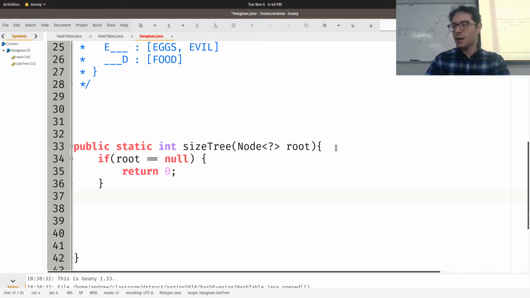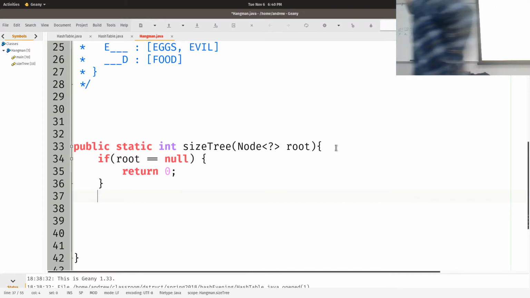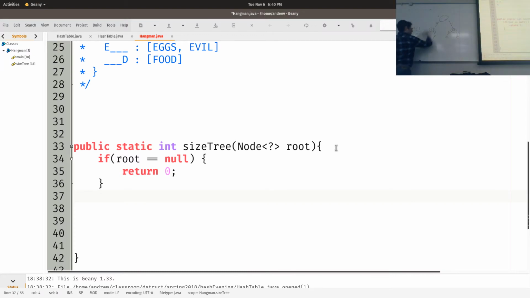Otherwise, I'm again left in the situation where I've got a tree, and I have to figure out how big it is. And again, this is a completely local decision. So first off, we've got this node, root over here. It may or may not be the child of somebody else. It has a left subtree and a right subtree. Or rather, it has a variable for a left subtree and a variable for a right subtree, okay?